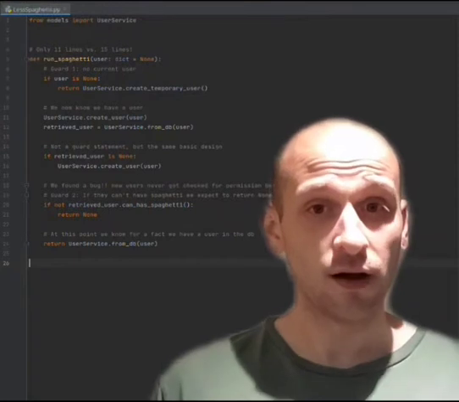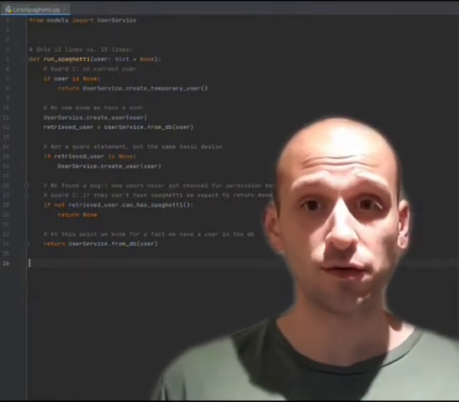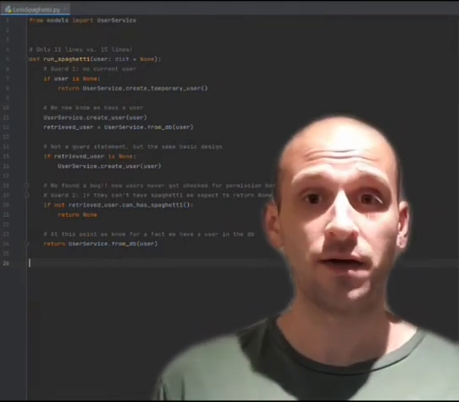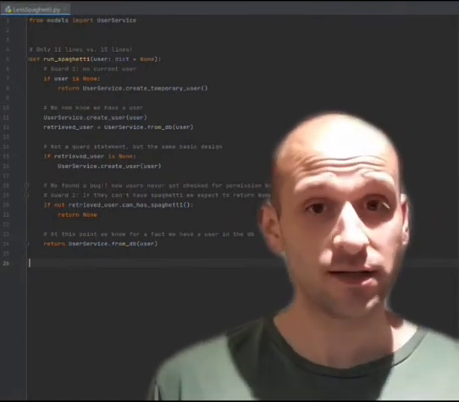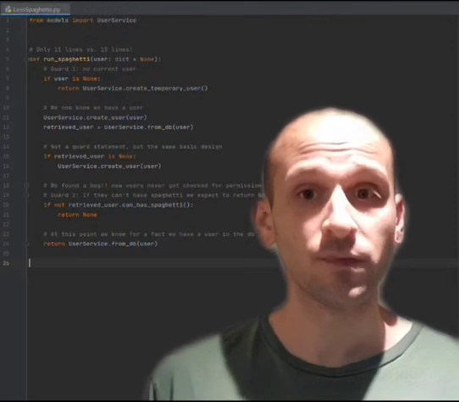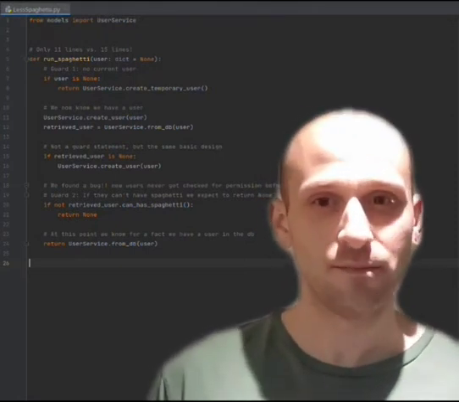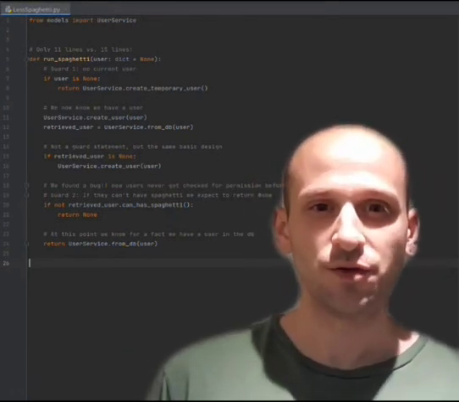Now, for the second guard, which was actually our bug before, in the last implementation, new users bypassed the can have spaghetti security check. Now it is clear that everybody has to pass it. Another early out. If we don't have access to the spaghetti, we should return. Finally, the method completes. You can imagine additional logic someday after that last guard. Now, which piece of code would you rather maintain?